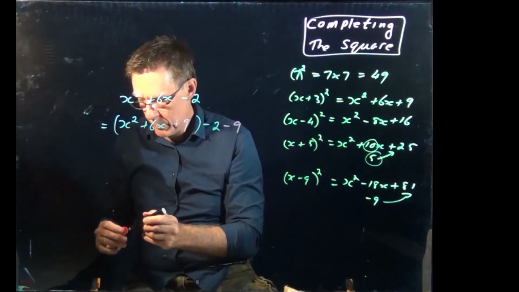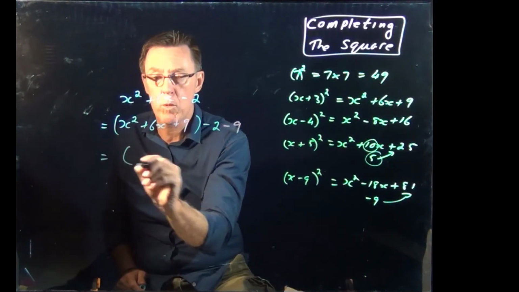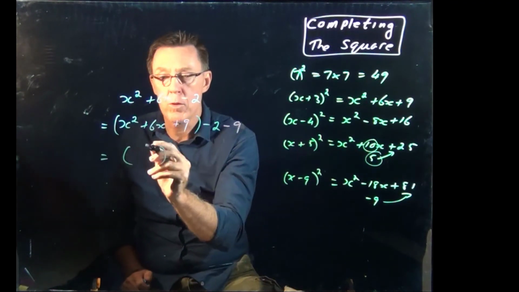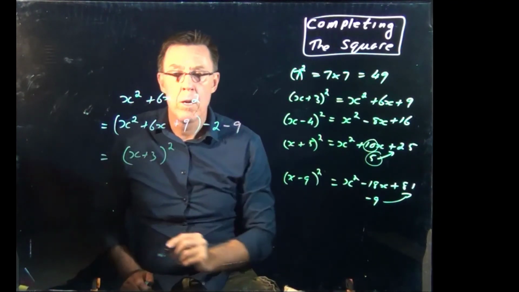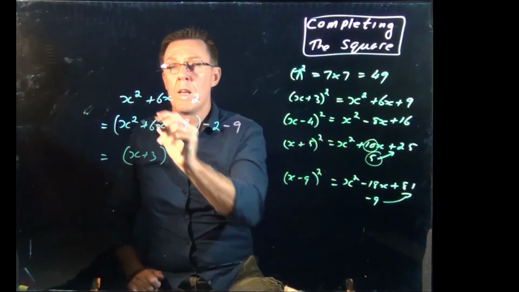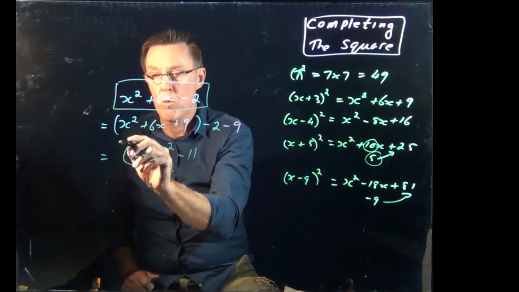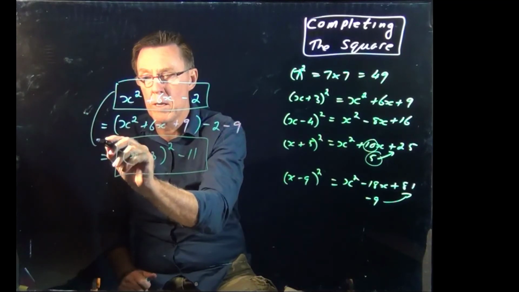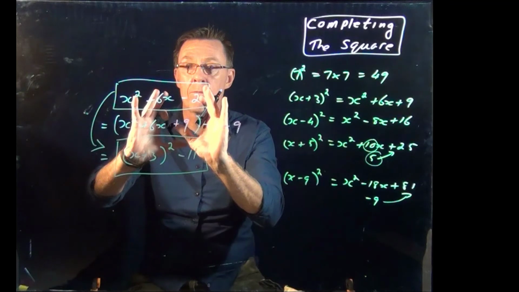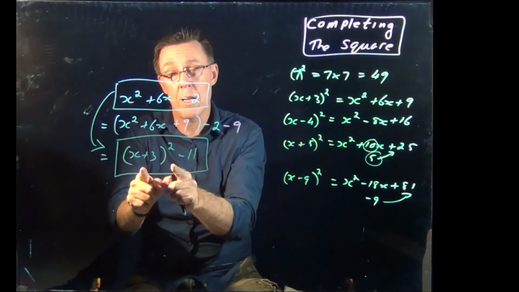And then, just continue on. I know the contents of the bracket is a perfectly square quadratic. So what number squared is it? Well, we just worked it out. 6 divided by 2 is 3. Then outside the bracket I've got minus 2 minus 9 is minus 11. So that quadratic there, in its completing the square form, or its turning point form, is that quadratic there. And that's what we're going to be doing. Taking these things that are not perfect squares, turning them into things that are perfect squares.